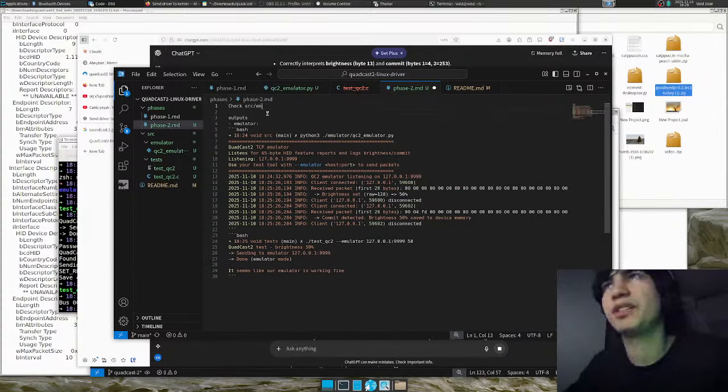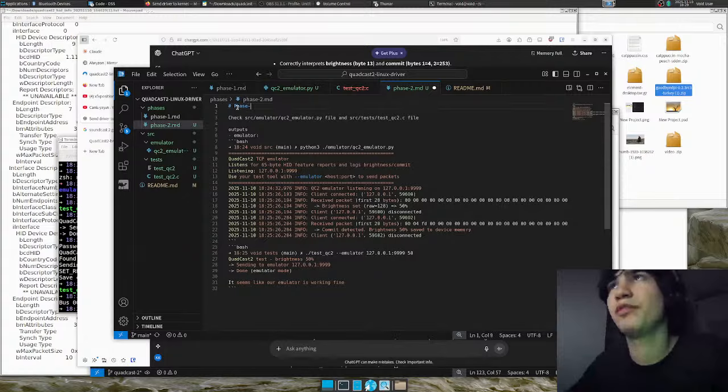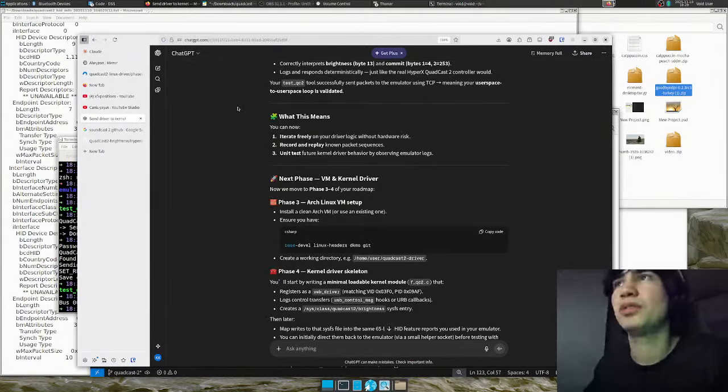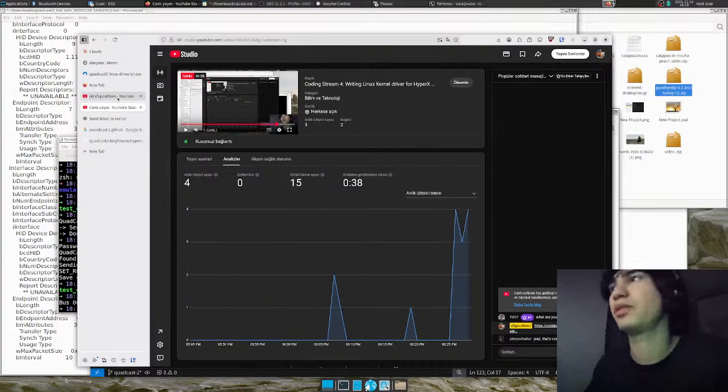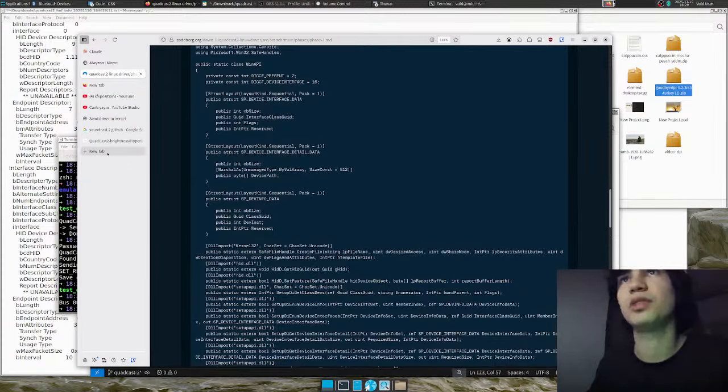Check the src emulator qc2 emulator.py file and the src tests test_qc2.c file. Phase 2. What was our queue? Let's go back on here. No, not this one.